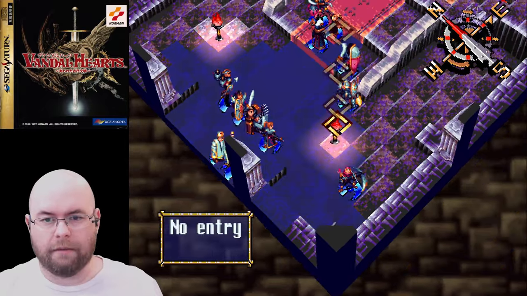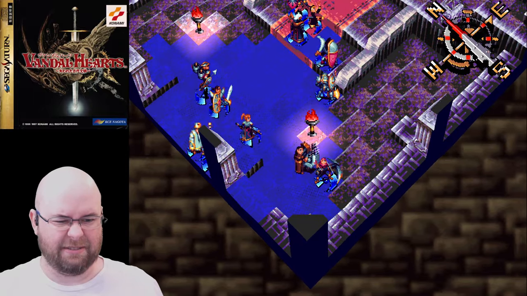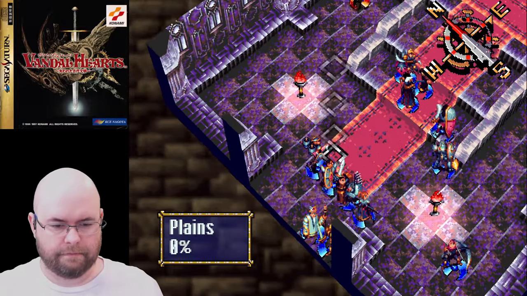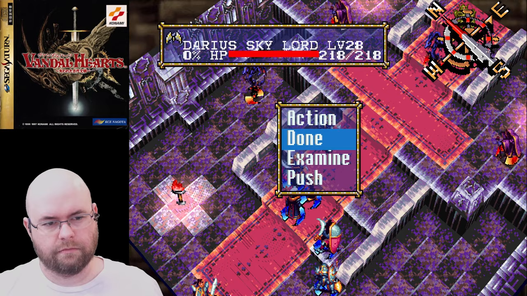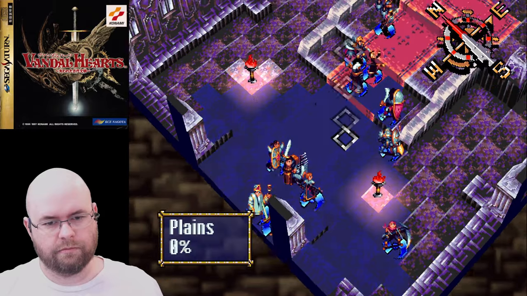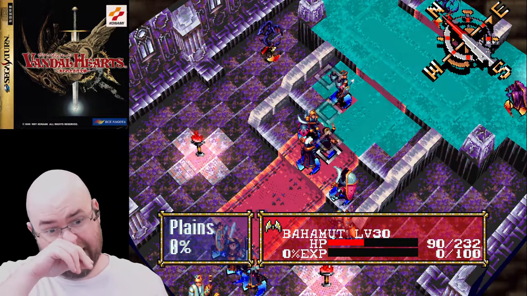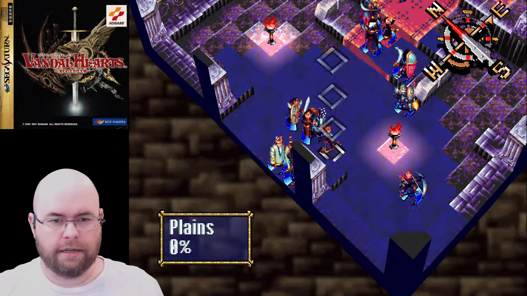Actually, can I take out one of the mages? I don't think I can reach that. No. Of course not. That would be too easy. How far do you go? You can only hit Elanai up front, which means you're actually going to attack Aemon, most likely. So I actually don't need to worry about Elanai that way.